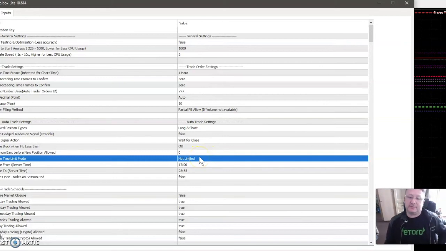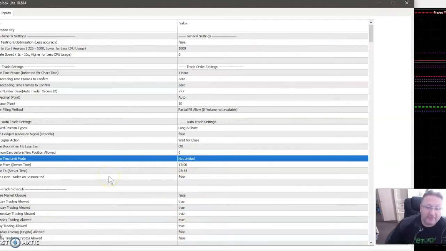Trade time limit mode. So what this does is it'll limit the trading times that this instance of Traders Toolbox will trade. So between what times on a day. So this is for every day. So these are the settings pertaining to that. 1700 hours or 5 o'clock to 11:55 or 23:55 hours. Those pertain to that, and whatever is ticked on the trading schedule per day when you'd like or you don't mind Traders Toolbox trading on, or trade on those days between those times.